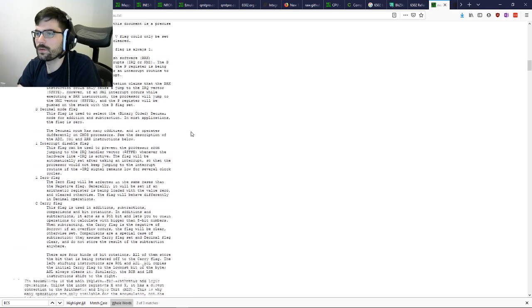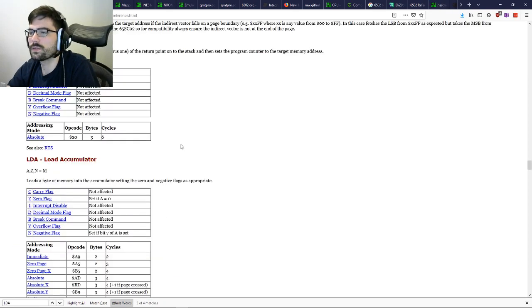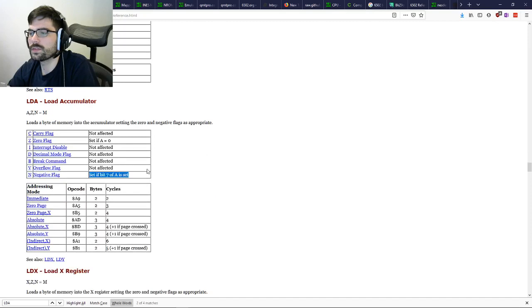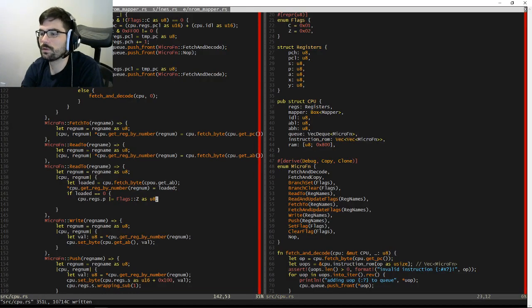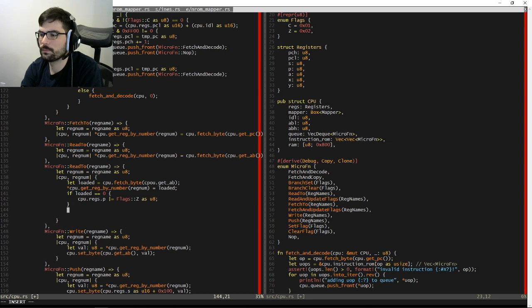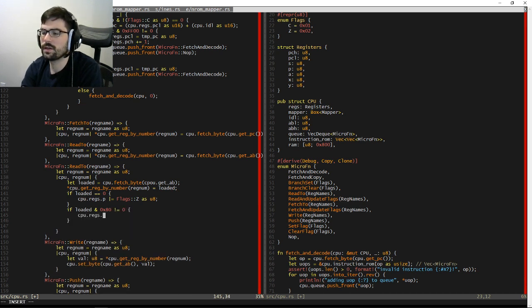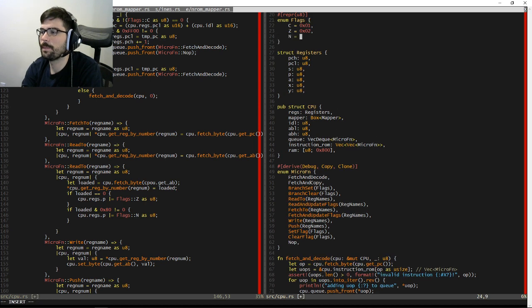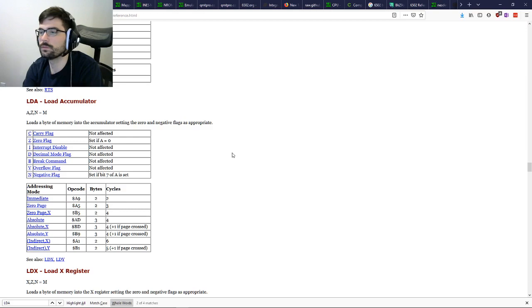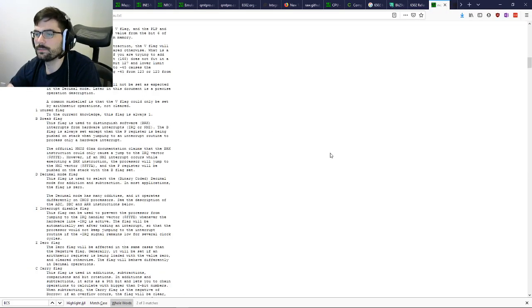Generally, we set z if an arithmetic result is 0, and then if I look at this, the negative flag is set if bit 7 is set. So if loaded and 0x80 is not equal to 0, regs p or equal flags n as u8, and negative is 0x80, I believe, based on what this said.